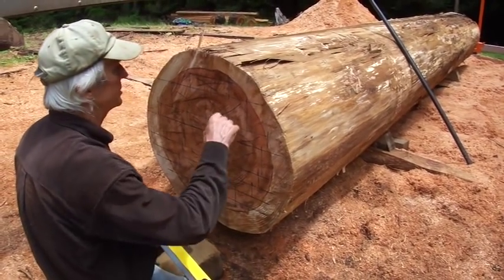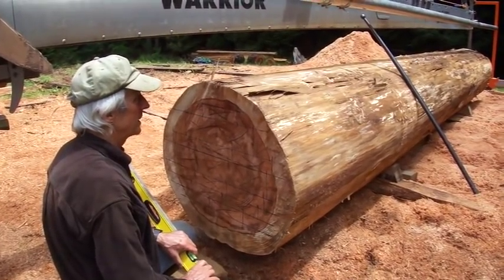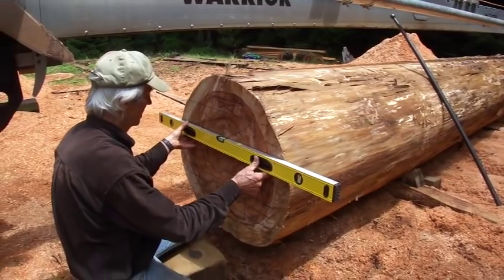And then I'll adjust the height of the mill relative to the horizontal lines. So each end of the beam and a log have to relate to each other the same. Okay, so this is level now. So I've got that level.